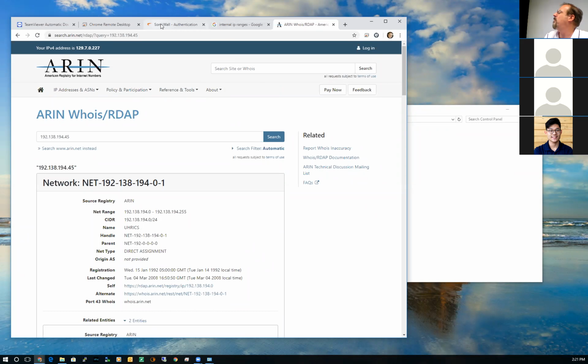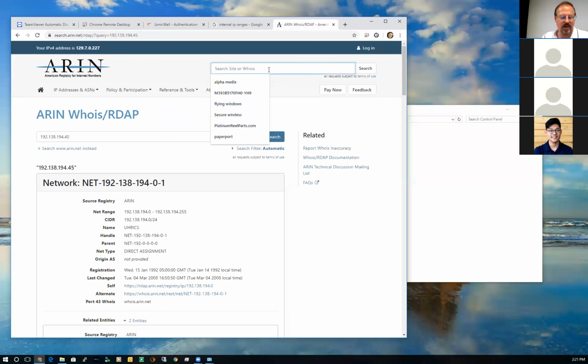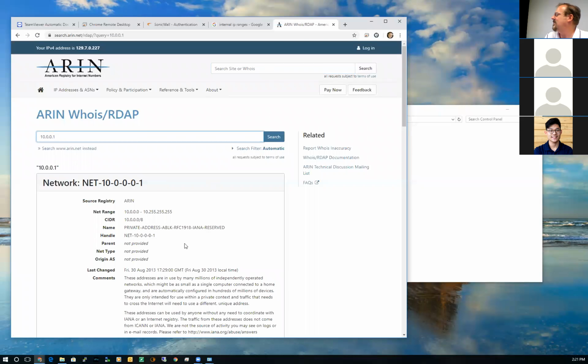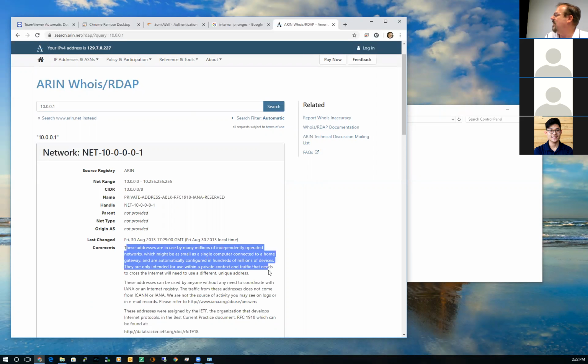So back to this 192.138, that tells me that's a public IP. Now, if you were to Google, not ARIN, but I'm going to search for 10.0.0.1. Let's see what that says. There it is, 10.0.0.1 to 255. It literally says right here, these addresses are used by independently operated networks.